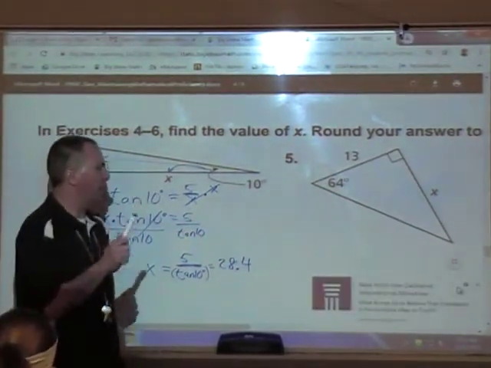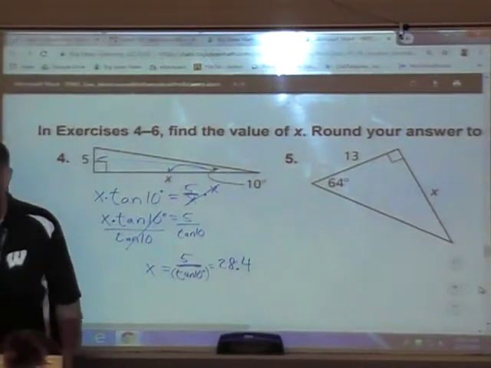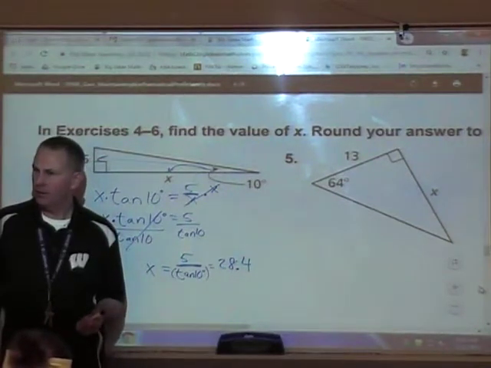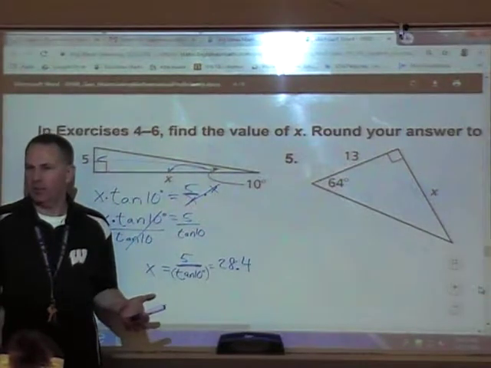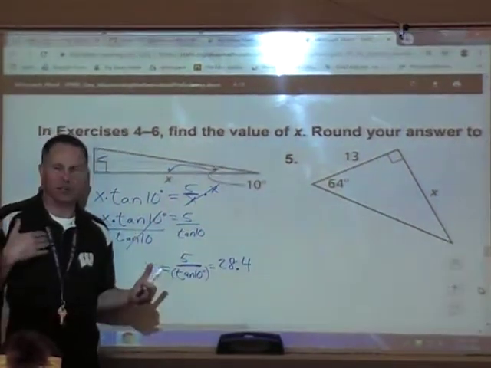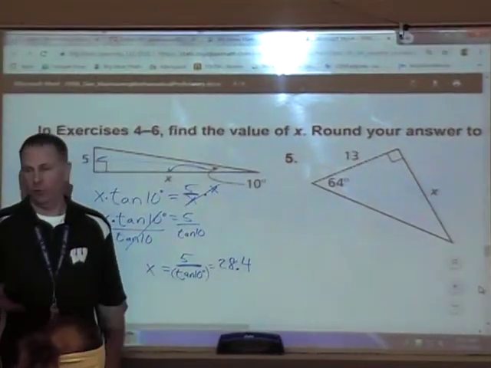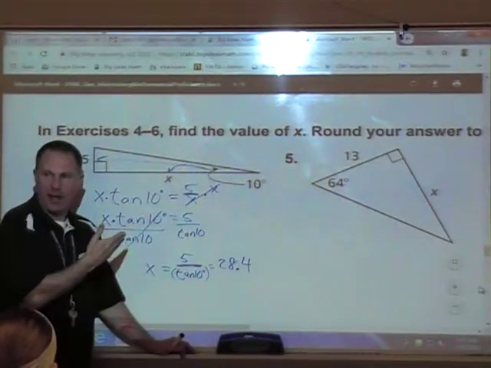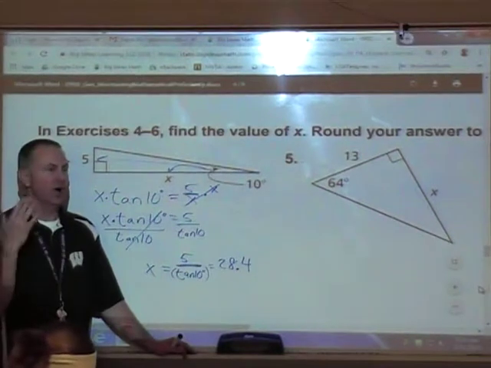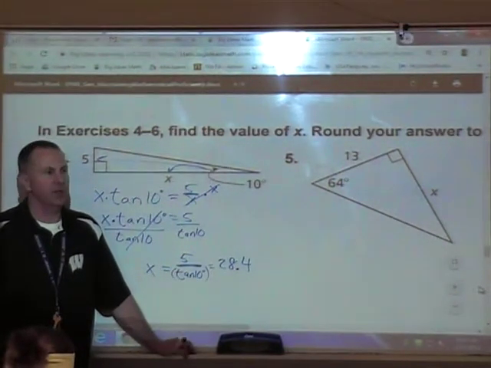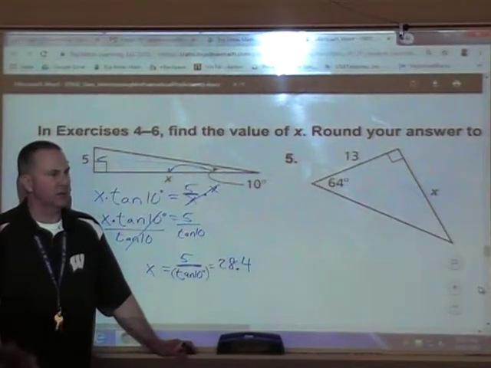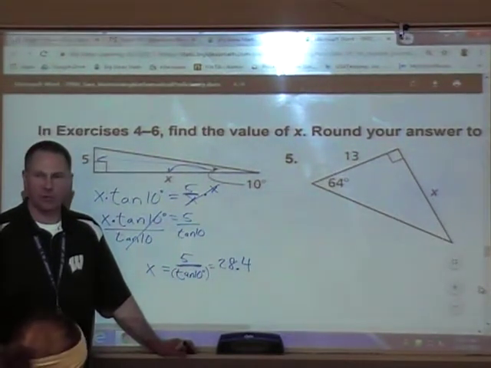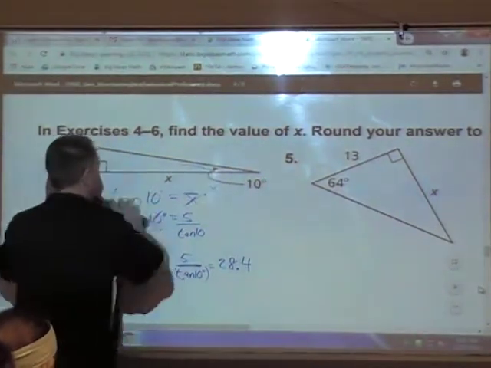And then you get that. So that told us this length. What an awesome thing. Because let's say you've got to figure out how far something is from you. And you know how tall the structure is. And you want to know how far away you are. You don't have GPS with you or you can't figure that out. You don't have a distance thing on your phone. And you're carrying your calculator with you. You can use trigonometry to find this information. What an awesome thing. How great it would be to be able to tell how far away the moon is from you. How great it would be to be able to figure out what the circumference of the moon is and the radius and the diameter of the moon is. How do you think they figured that out before they got there? They used trigonometry. Extremely useful stuff. All right. So let's go beyond this.